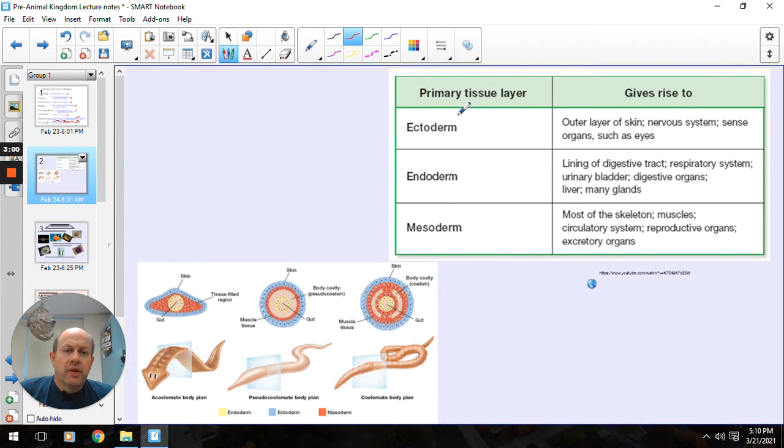Let's talk about the pre-tissue layers. So we have ecto and endo and mesoderm, and so these are not tissues per se, but it's kind of layers of cells that will start to form tissues. And so ecto means outside, so this is going to be outside stuff like skin, your nervous system, sensory organs, things like that. Endo is inside, so this is going to be a lot of your digestive, your lungs, urinary bladder, liver. And then M for middle, M for mesoderm. So this is going to be the middle thing. So skeleton, muscles, circulatory, all of these would be then in the middle part of the body.